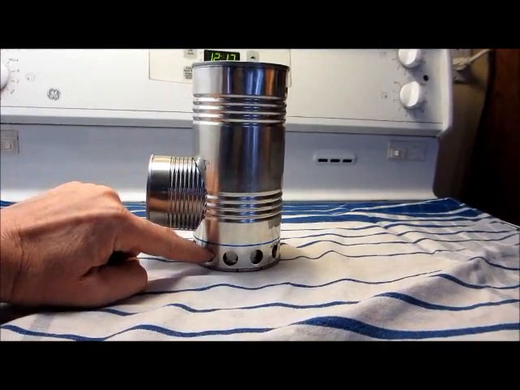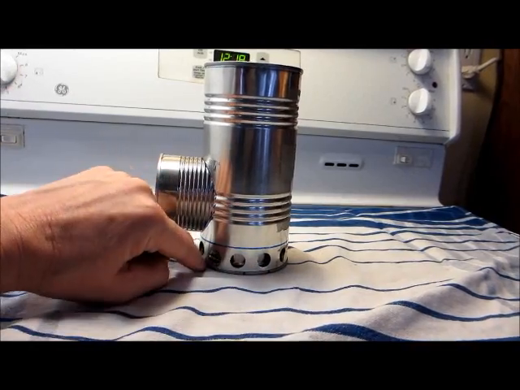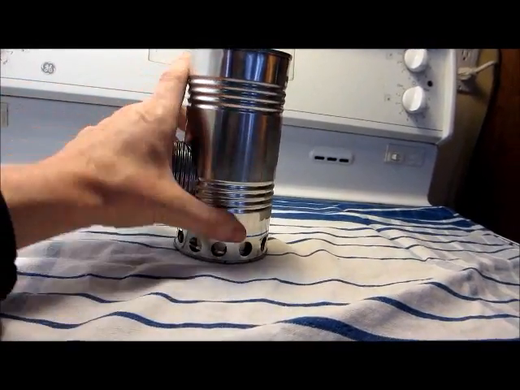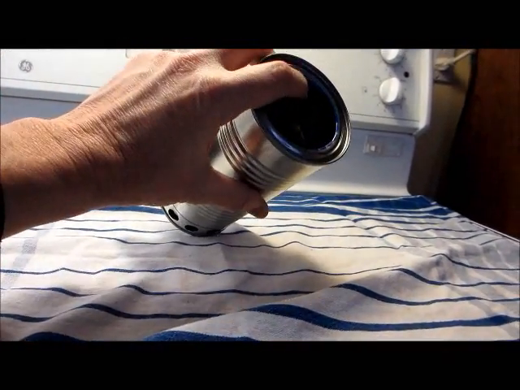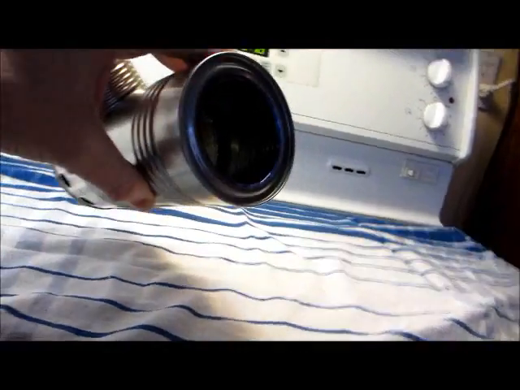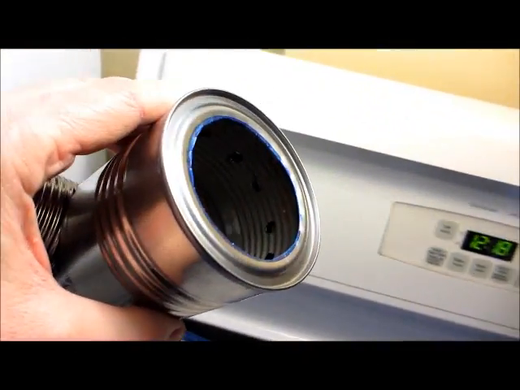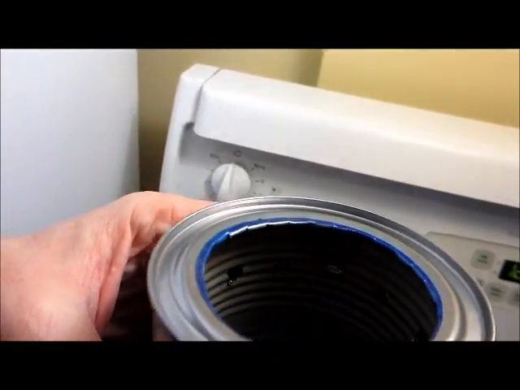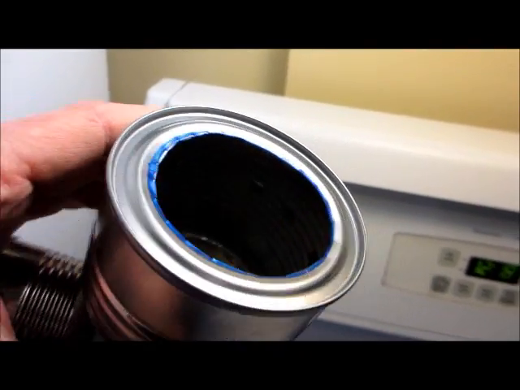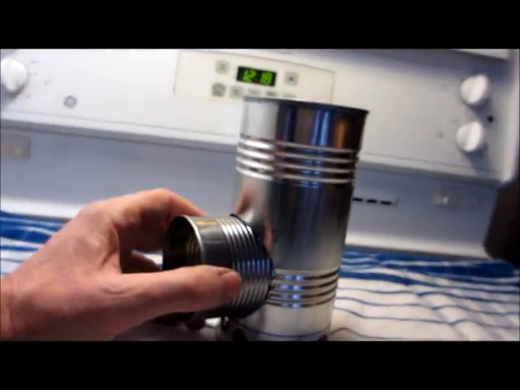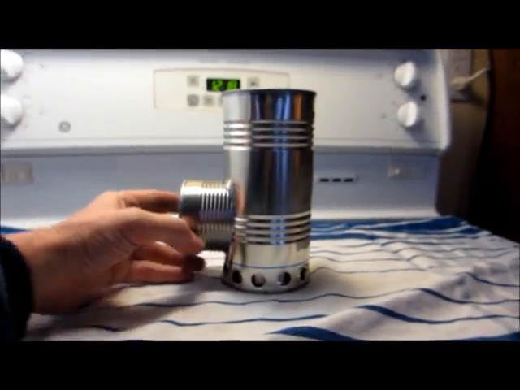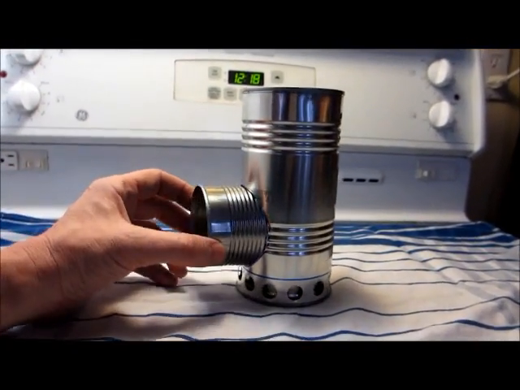Obviously the idea is for air to come in these intakes at the bottom. It's heated inside the burn chamber and within the inner wall there are a series of holes drilled that would act as jets to ignite any smoke or gas that had not been combusted within the chamber.